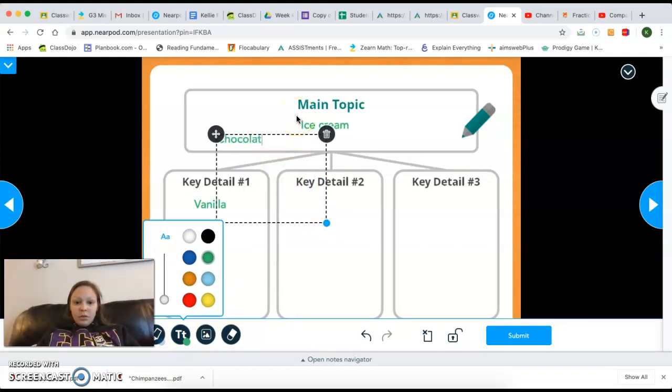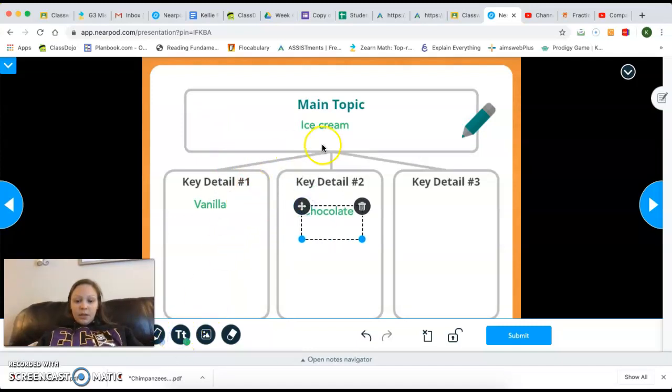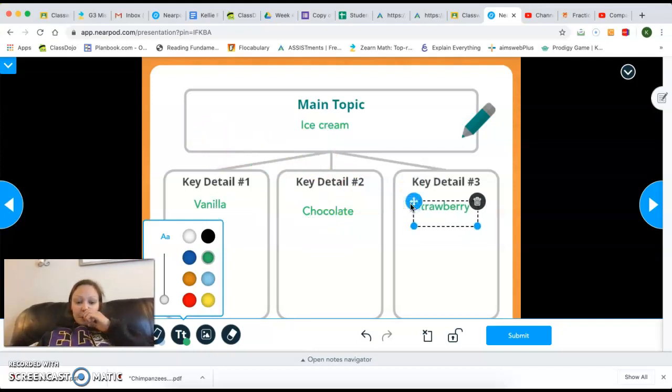Oops. Move that key detail 2. And let's say another key detail is strawberry. I'm making this up. You are coming up with details from the text that are important. And I'm going to move that here. Once I'm finished, I am going to click submit.